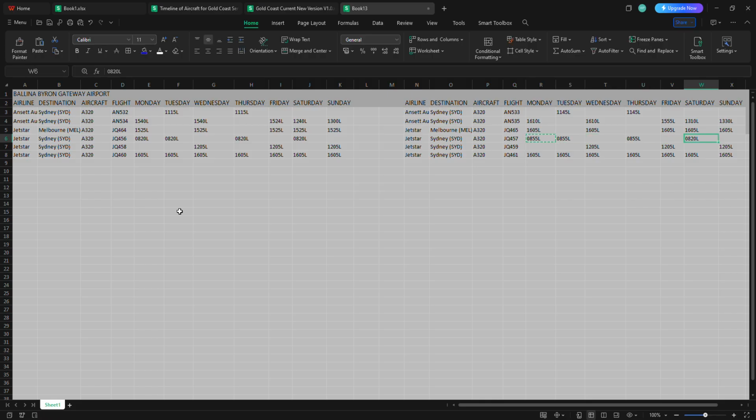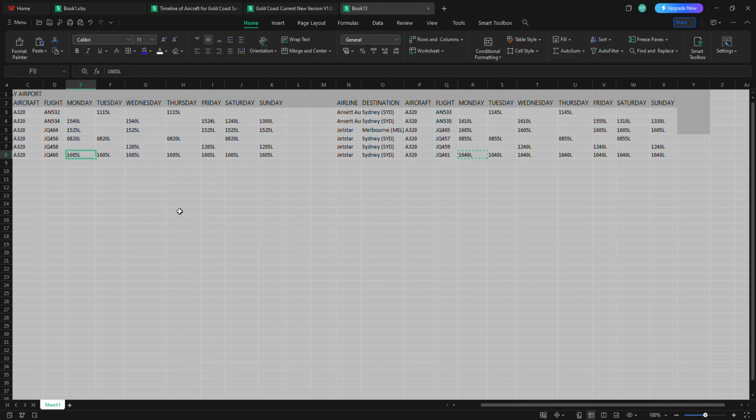Look at that. Just make sure that's all of those, and that's correct. I'm going to go to 459. Those flight numbers are on the ground for another 35 minutes, so that's 12:40. And then 461, which is a daily service, and that's 10:40. So that starts being 35 minutes on the ground at Ballina for all of their flights.